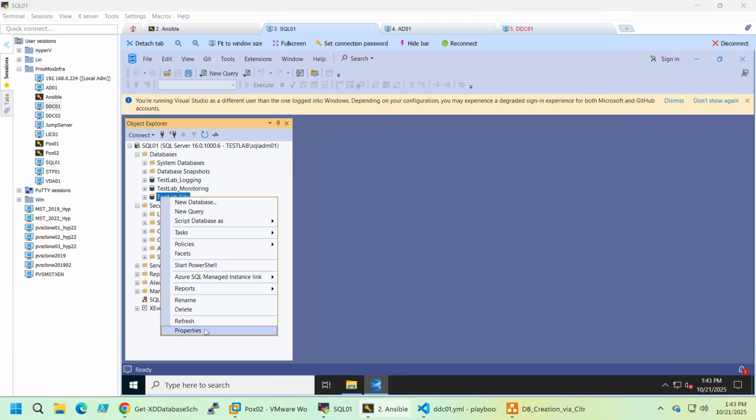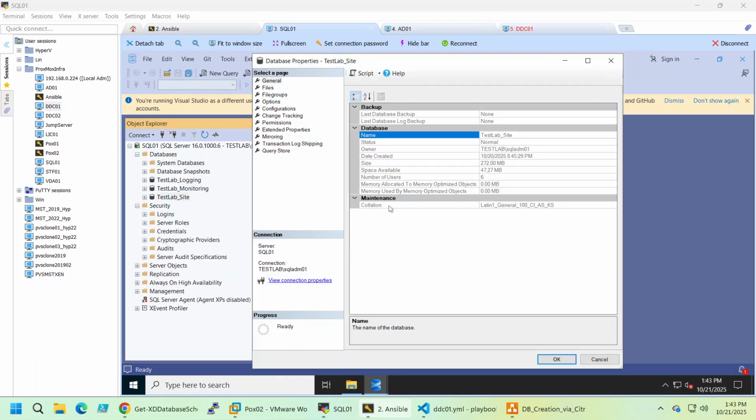So if you go to the site properties, this is very important. This is also described in the Citrix article, the collation. So this is for English, Latin1_General_100_CI_AS_KS, and this is important.